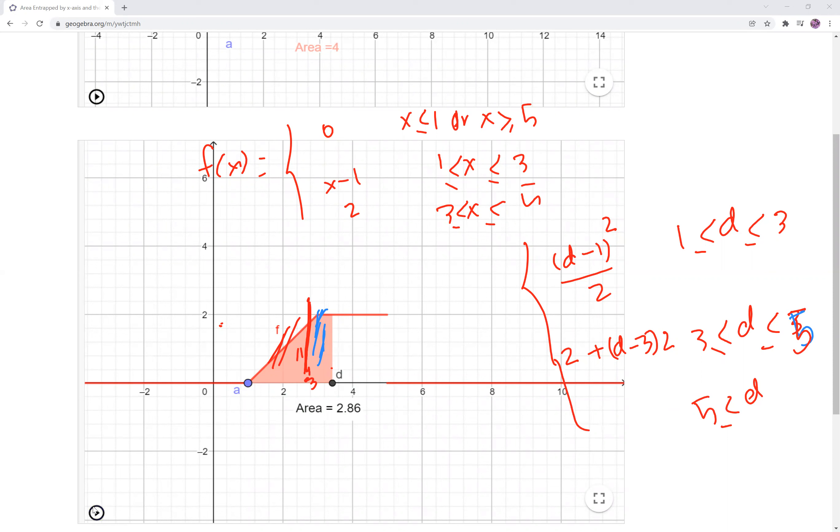And d bigger than or equal to 5 makes this the biggest area that you can get. Which, what is that? Let's go over here. The biggest area you can get is the area of that rectangle, which is 2, plus the area of the biggest rectangle over there, which is going to be, again, 2 times 2. So there are multiple ways of doing that. You can also use this rectangle plus this triangle. The triangle is 2, the rectangle is going to be 4, so after 5 you get 6.